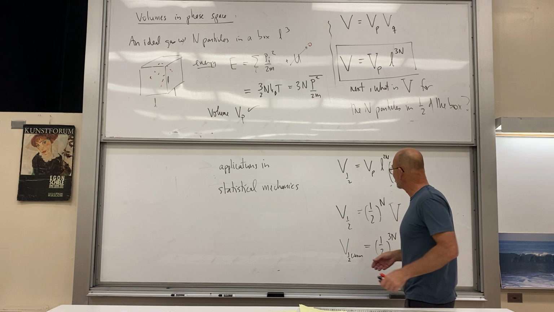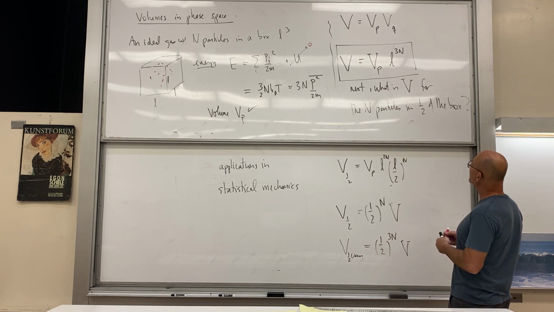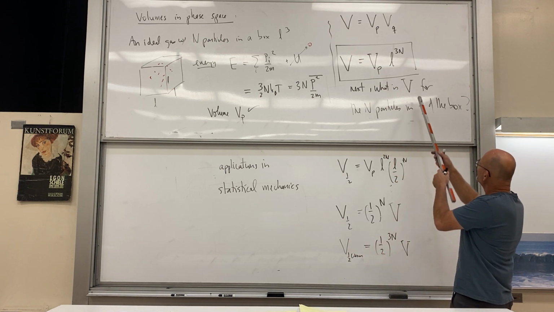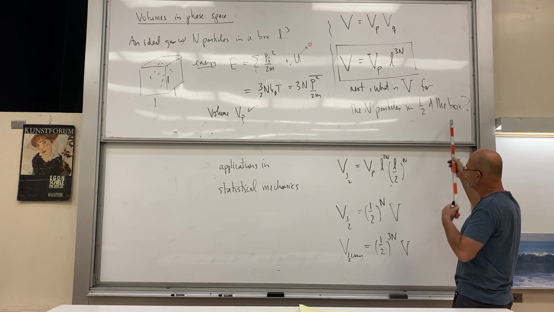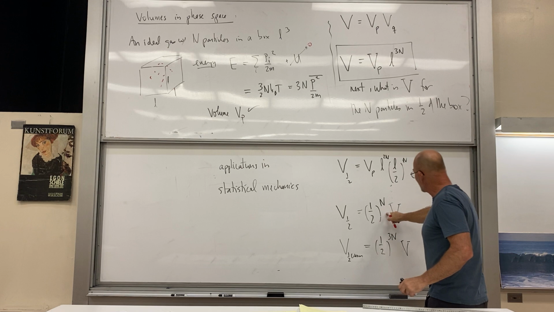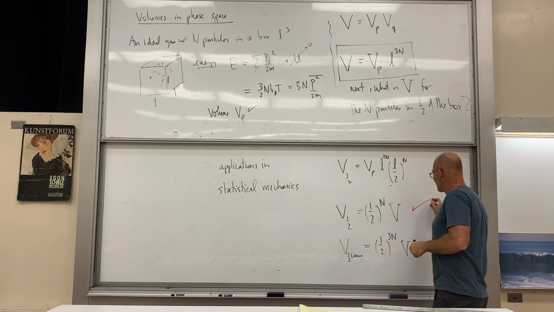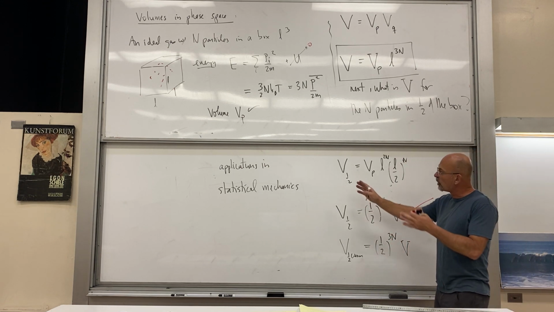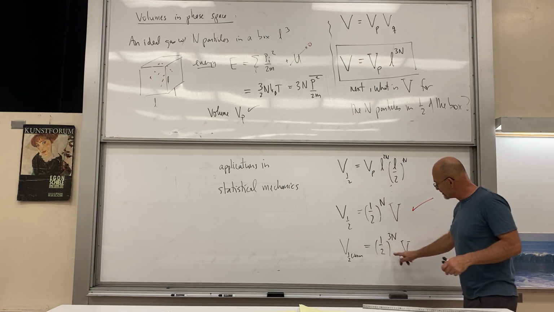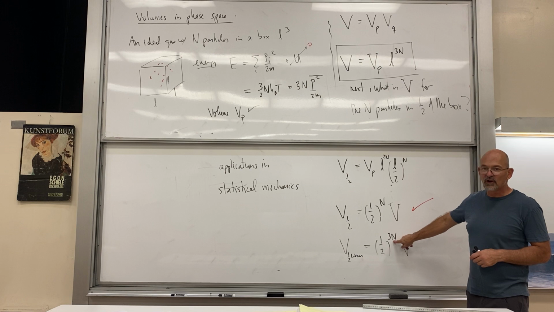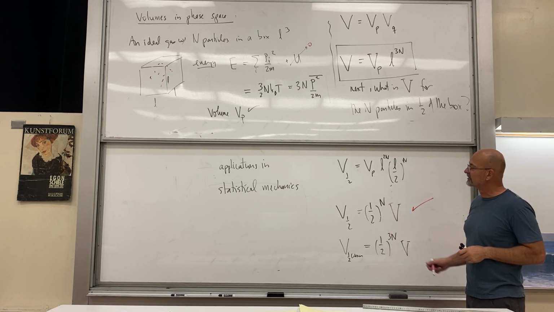So should we label this anymore before we move on? This is the volume in phase space for the N particles if they're in 1/2 of the box. So it's 1/2 to the N, that's the answer to that. And if you put them in a corner of the box, like I said, it just gets smaller and smaller. These numbers to a power of any large N are utterly infinitesimal.